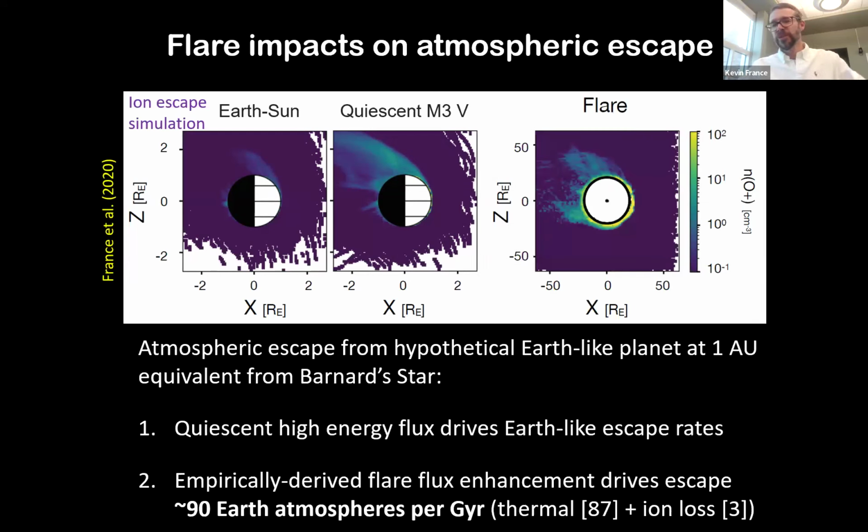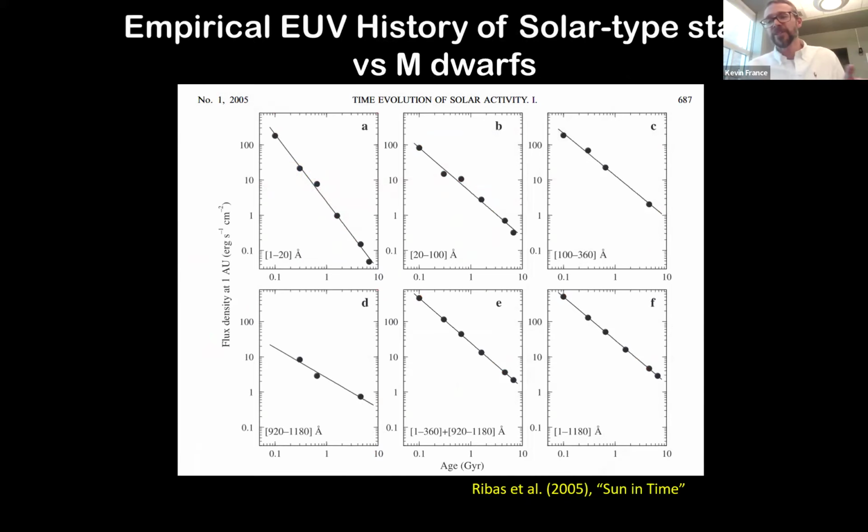So in my last 2 minutes here, the thing I want to really end on is this question of how do we even know that our estimates are any good? So this is a history of solar EUV knowledge. That's the actually observed EUV. Those are the 4 solar-type stars that inform everything we know empirically about EUV stars. Those are the 4 M dwarfs, all in the saturated regime, that have EUV measurements.